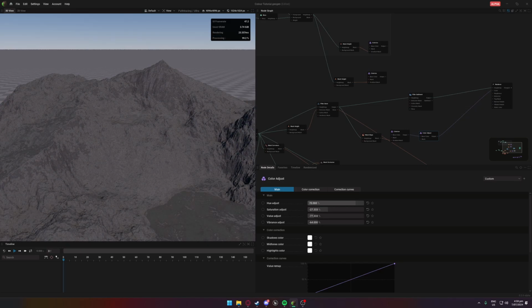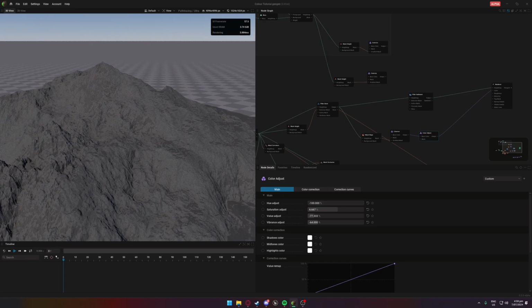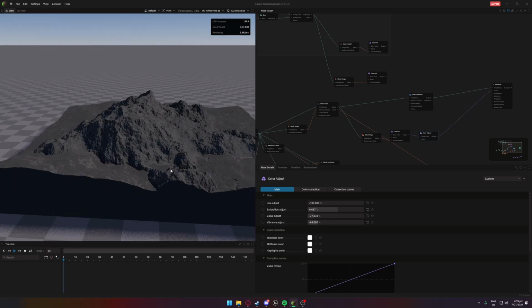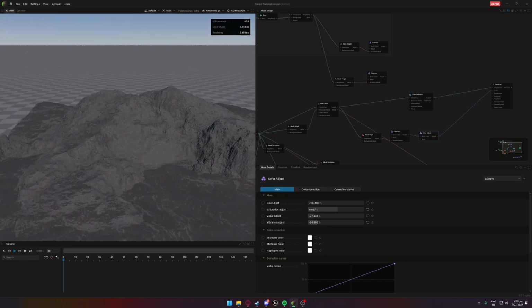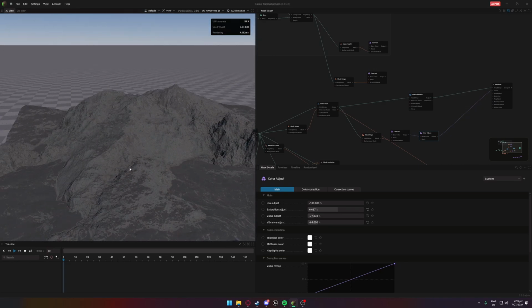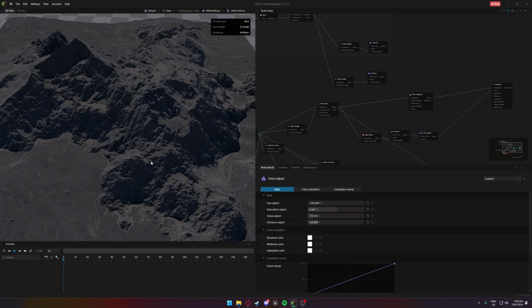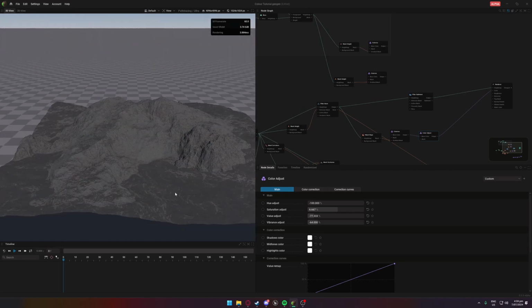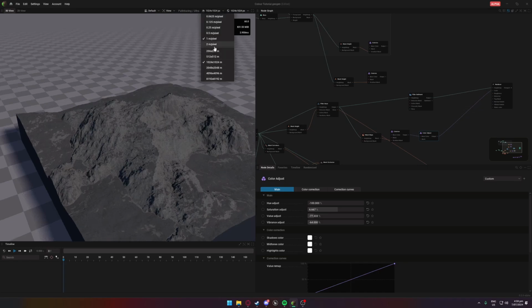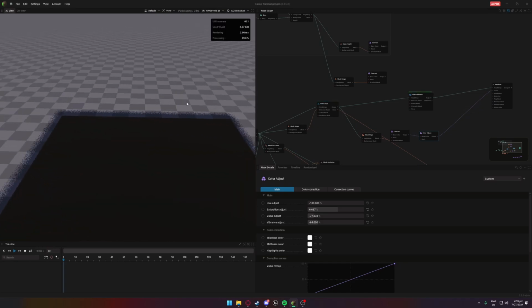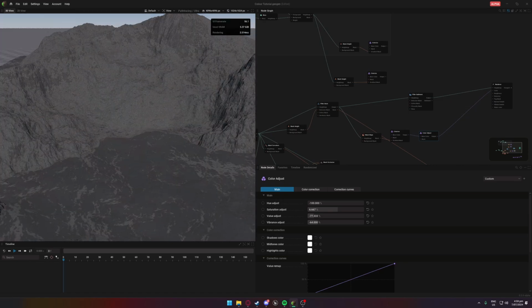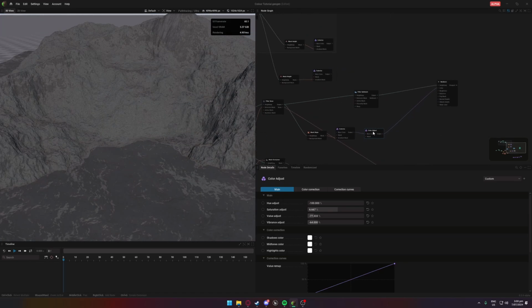So let's say I wanted a different color. I wanted more like a greeny, yellowy color scheme for my mountain, and that will give me that result that I'm kind of after there. And that's pretty good. I'm once again at a fairly high terrain resolution, so increasing that will give you better results there, as long as your computer can run it, of course.